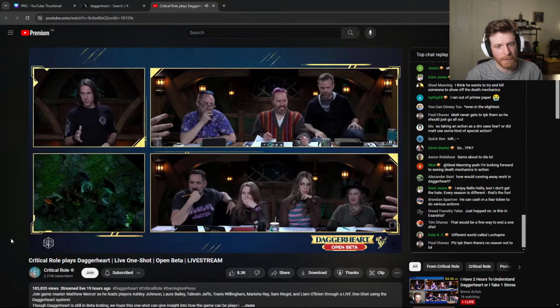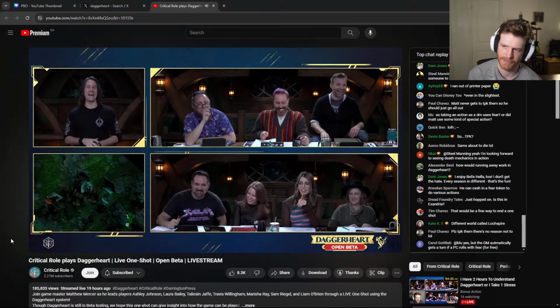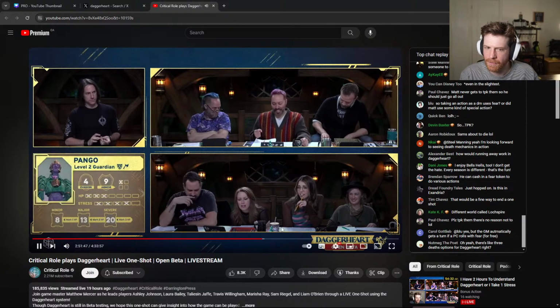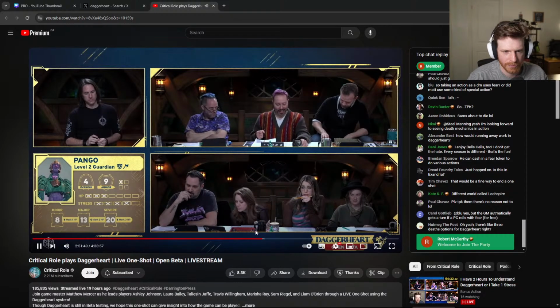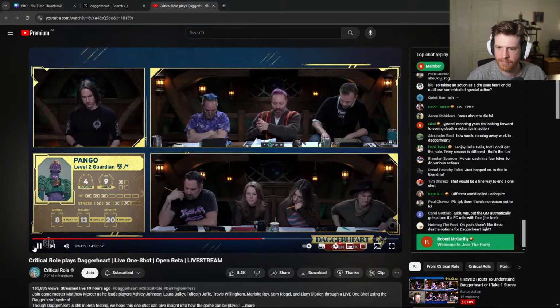Size. Who wants to go? Oh, I do. All right, go for it. I'm pissed. I grip my gigantic sword, my great sword, and I, using my whirlwind feature ability.